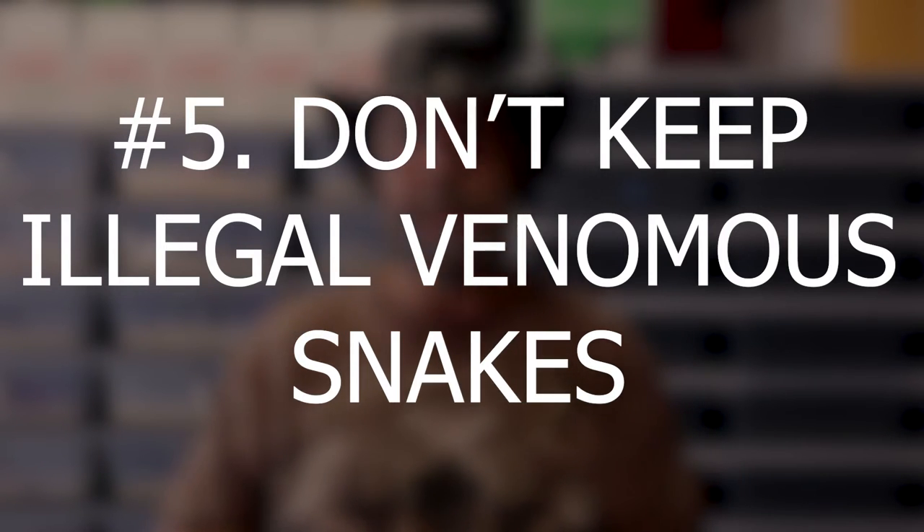If you don't believe me, look up the story of Chuck Heard and how he was envenomated by an Eastern Diamondback doing that very thing. Our last and final point is going to be controversial, but it has to be said: we do not condone any keeper keeping an illegal venomous snake. Number one, it poses a threat to your own safety. If you're keeping an exotic venomous snake illegally, chances are that if an accident happens and you're bitten, there's not going to be any antivenom available immediately for you, and this could be a matter of life and death. If you're bitten while keeping an illegal snake, you'll waste precious moments deciding whether to seek medical care knowing you might be arrested and your animal confiscated.